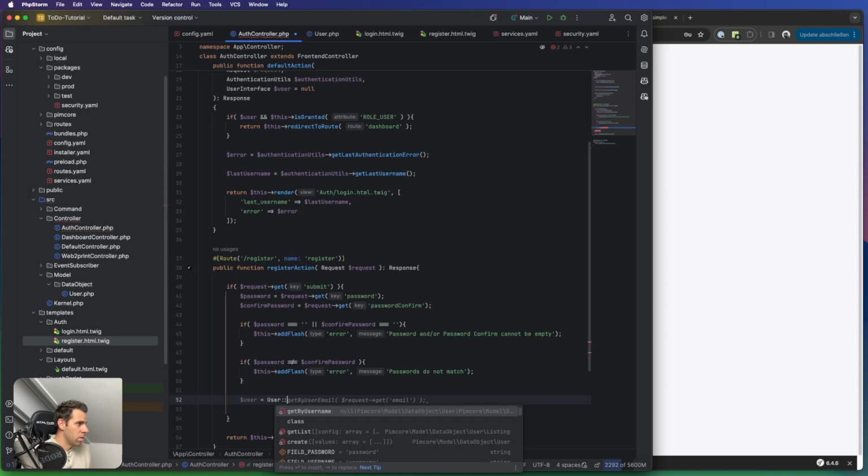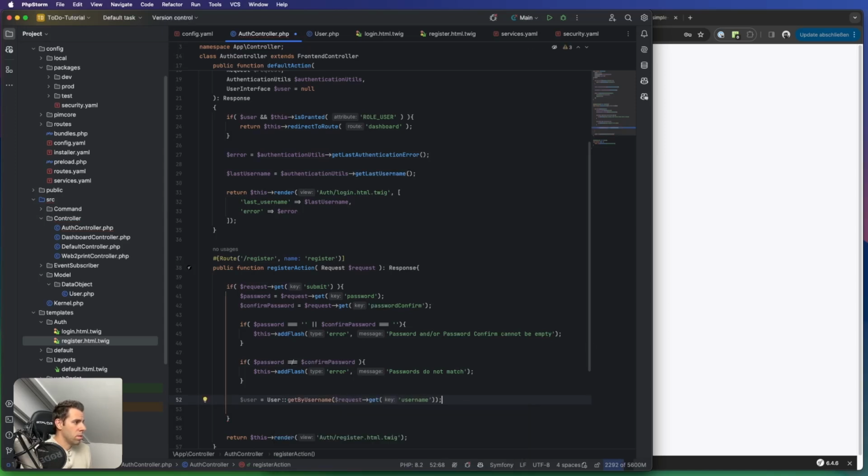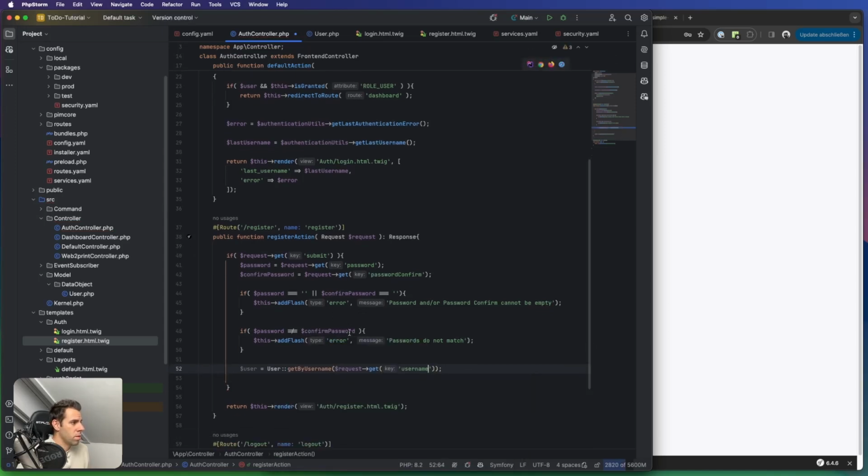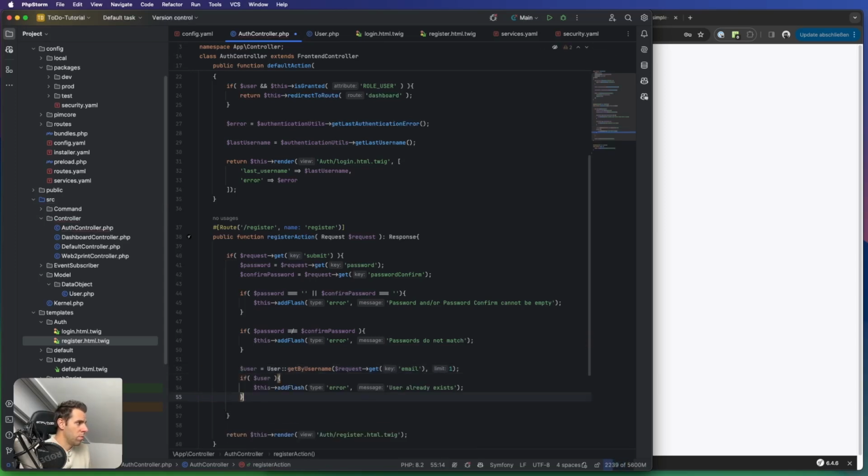So get by username and check if our email user, so simply limited by 1, so only the first entry is matched, we returned. And now we can say if user is instance of user, add a flash message user already exists.